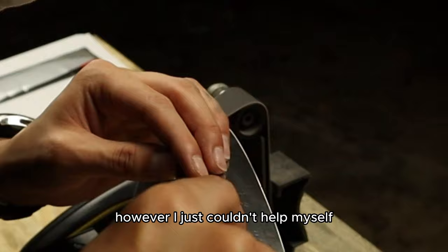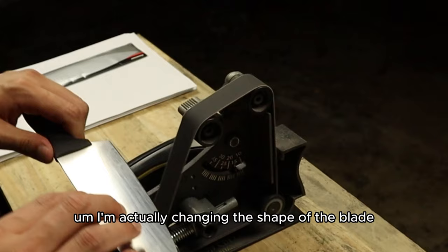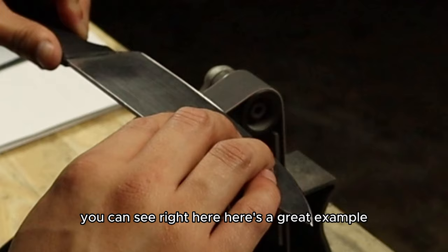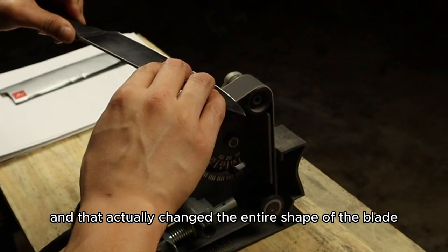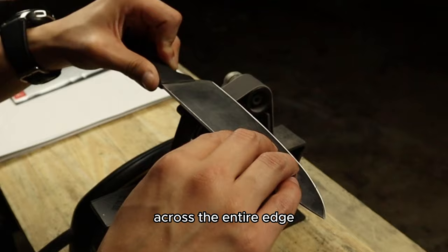So even though this blade edge is looking really good, nice and smooth all the way down, I'm actually changing the shape of the blade. And I'll show you when I actually noticed that. You can see right here, here's a great example. I stayed way too long on it, and that actually changed the entire shape of the blade. Whenever you're doing this, you just want to wear that edge down evenly across the entire edge.